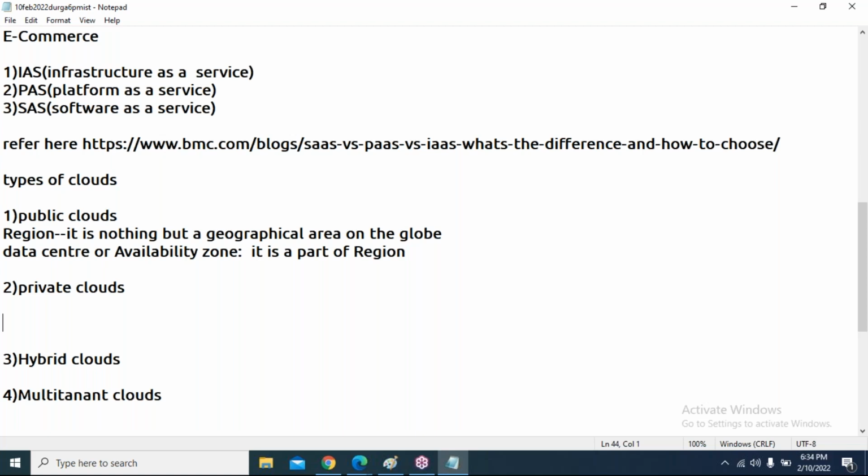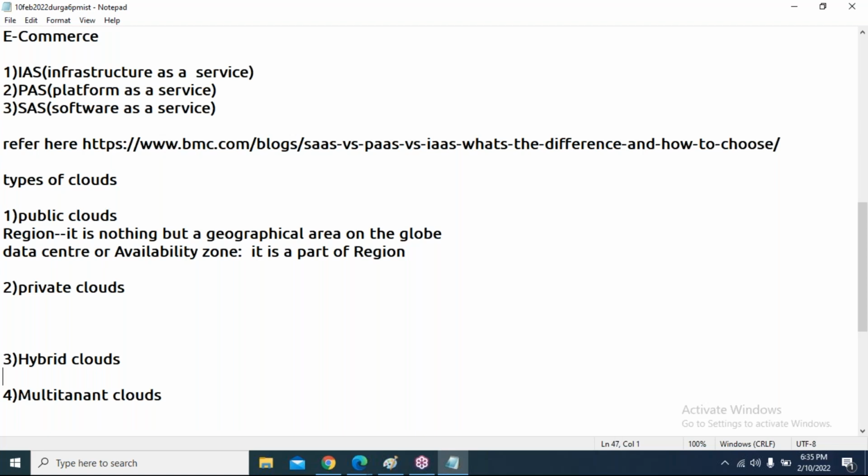Because of that, they will have their own data centers, with their own networking and their own servers. They will not allow anybody to come into that cloud. This kind of cloud is called a private cloud. Private clouds are operated by themselves only.